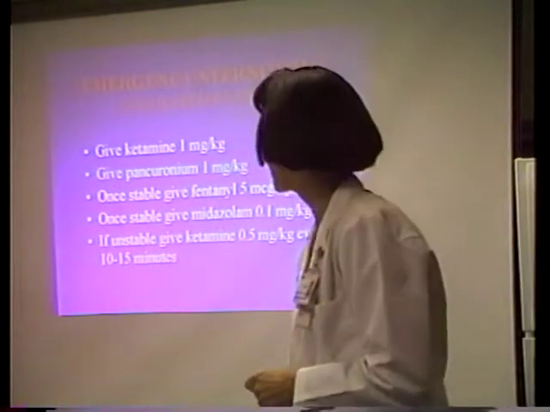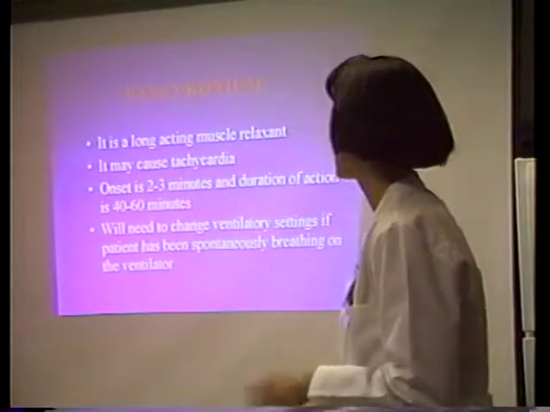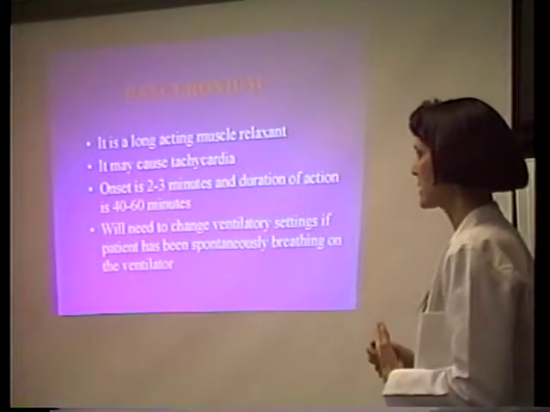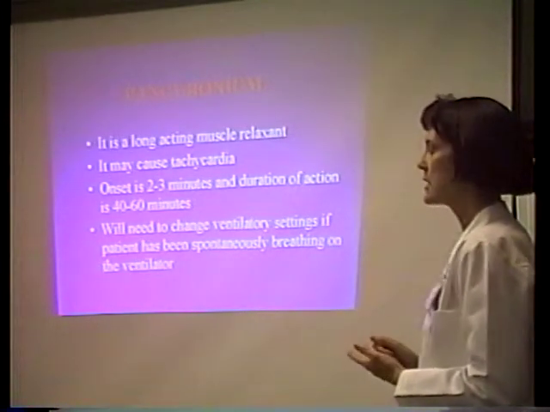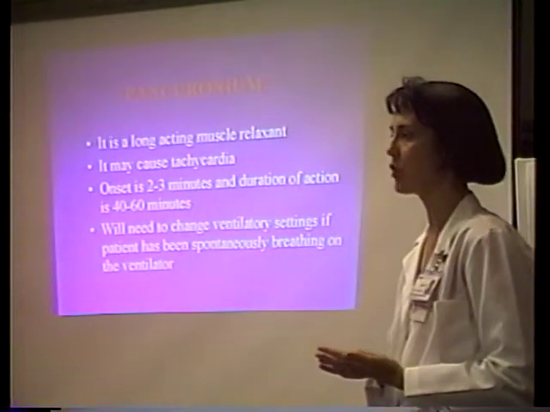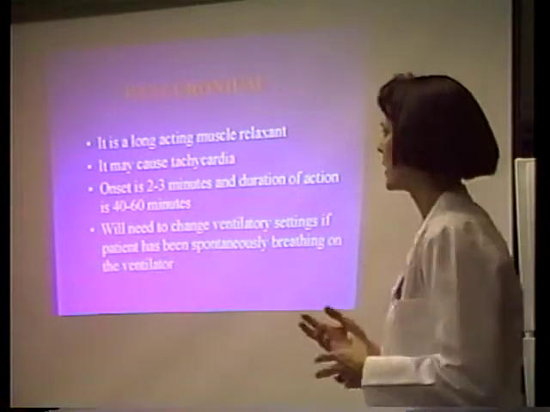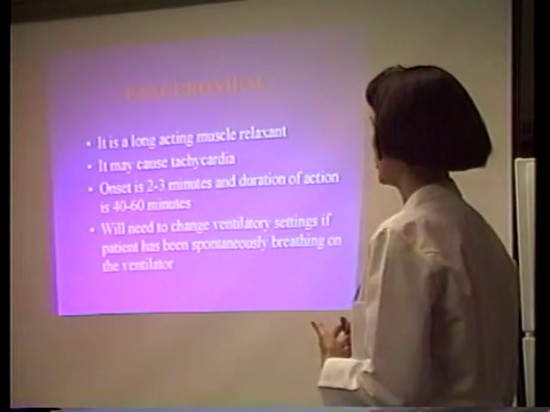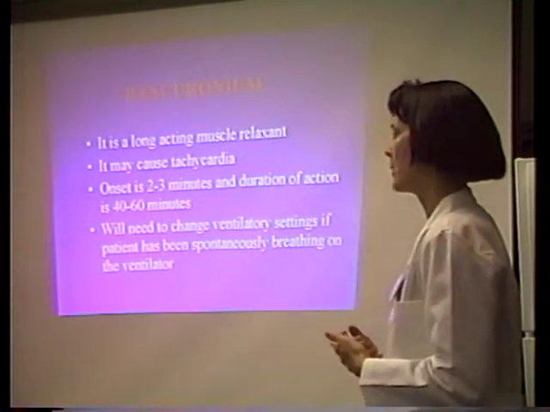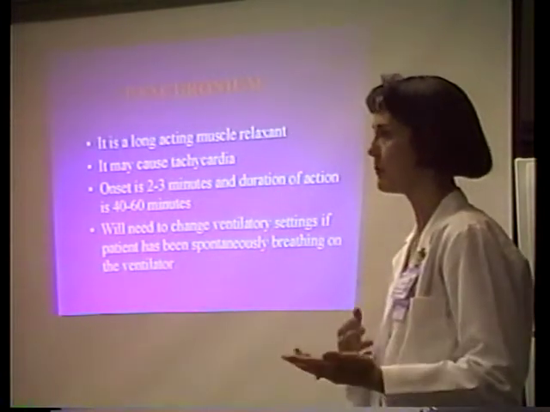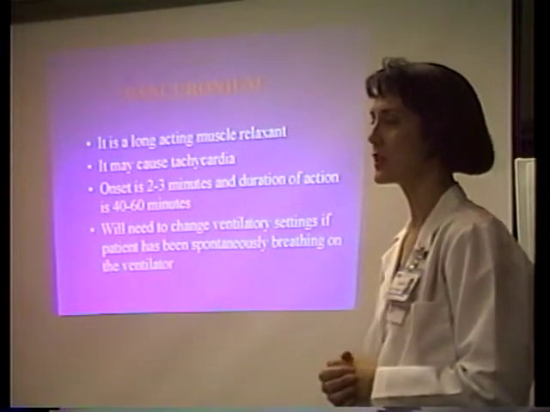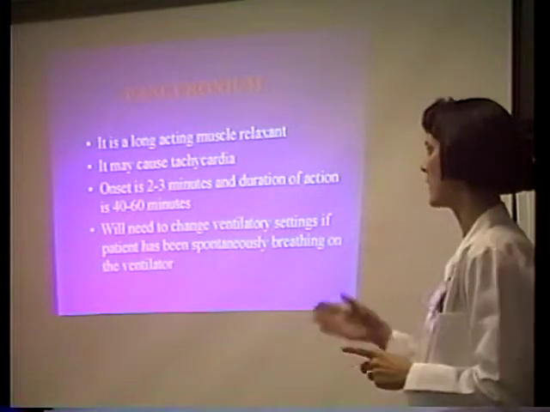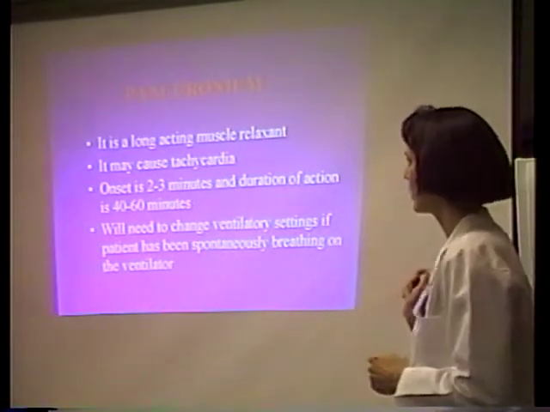Okay, so let's just talk, I know you all use pancuronium, but just to review it, it's our longest acting muscle relaxant. It does cause tachycardia. The onset is not as quick as some of the other agents, so if you give pancuronium, you're going to have to wait about 3 minutes for the surgeons to be assured that the patient won't move. What we usually do is tell them, if they want to go right ahead, the pancuronium's in, it'll just take a minute to take full effect. It's starting to work, and they just go on. So just remember that it's not immediate.